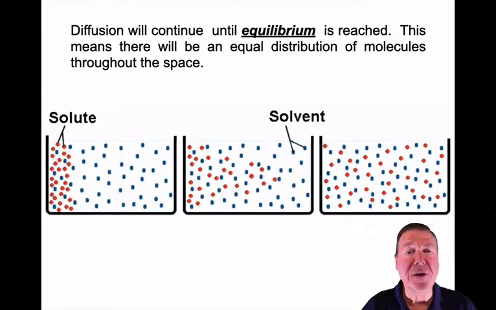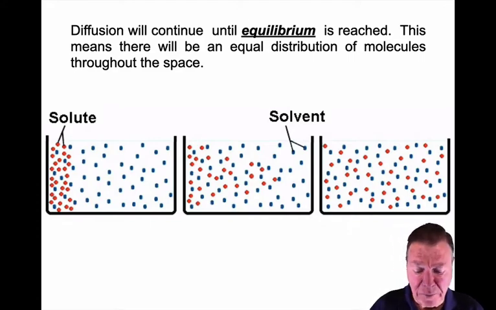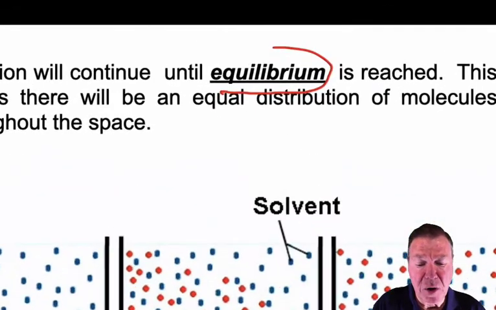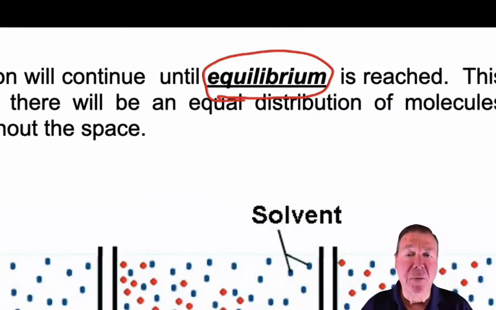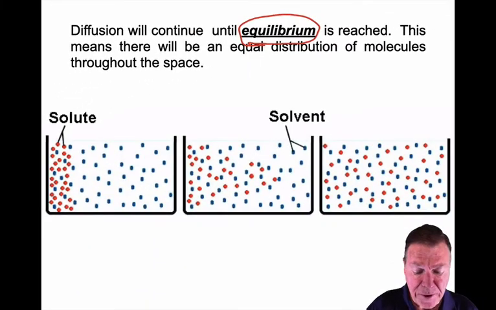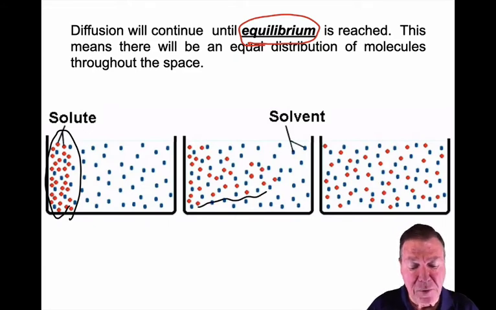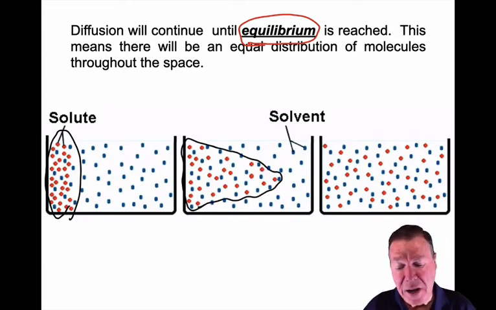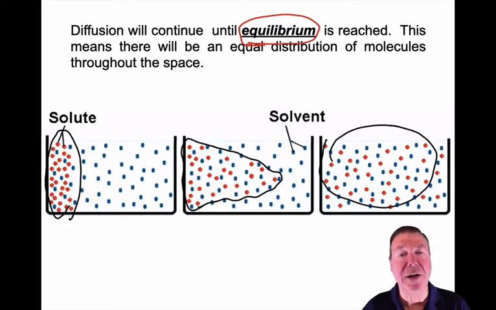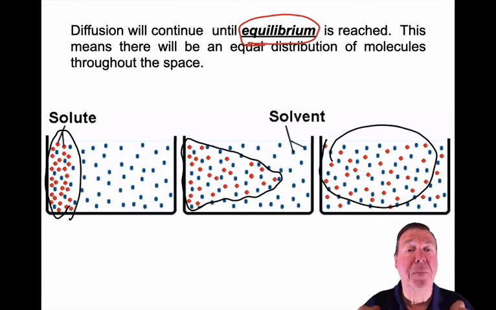All right, so diffusion is going to continue until this thing called equilibrium is reached. It's a word you probably should know, equilibrium. Equilibrium means an equal distribution of the molecules. So we went from a high concentration over here. Over time, that started to spread out, and you can see the red, until it is equally spread out over the entire thing. All right? When equilibrium is reached, there's no more diffusion, because there's still movement. The molecules are moving, but there's no spreading out. They've gone as far as they can.